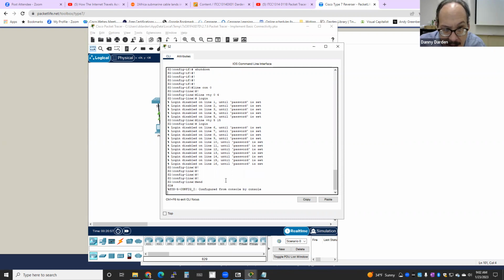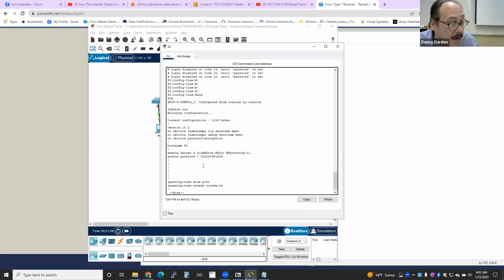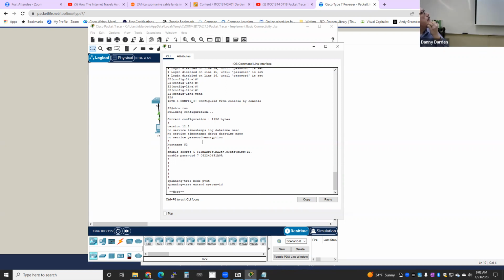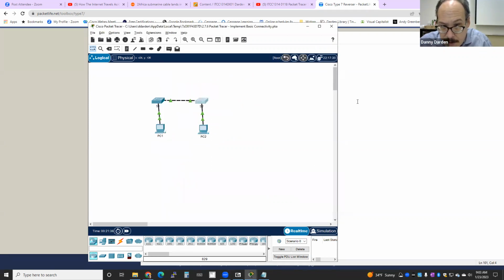But what I have is a configuration that I pasted in now. Because the switch that was before didn't have the no service password encryption, it has my password in here now. They're the same. My switch name changed to S2. So if you're in the process of configuring your switch, that would save a lot of time. Yeah.